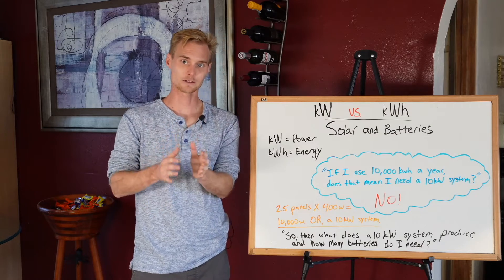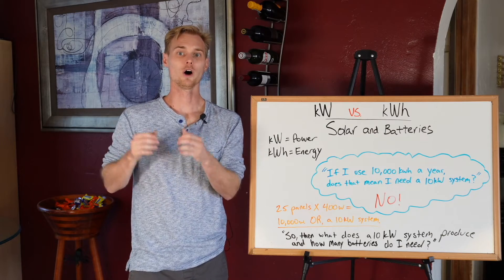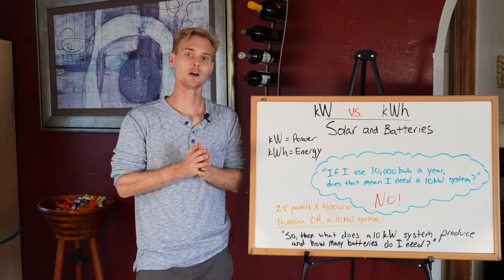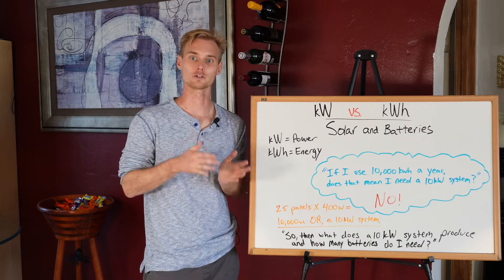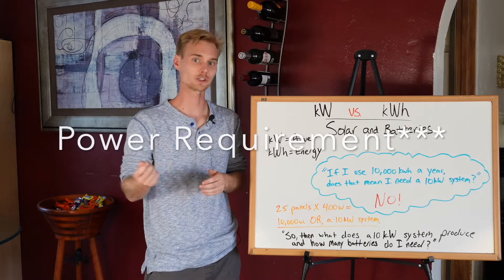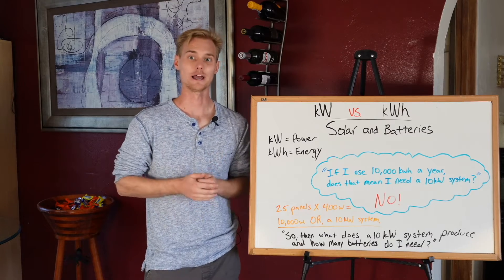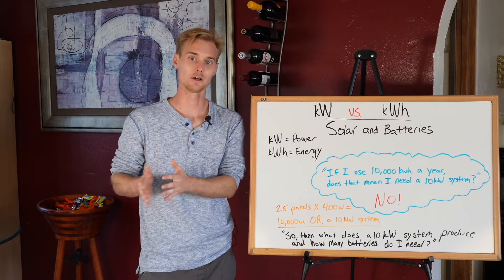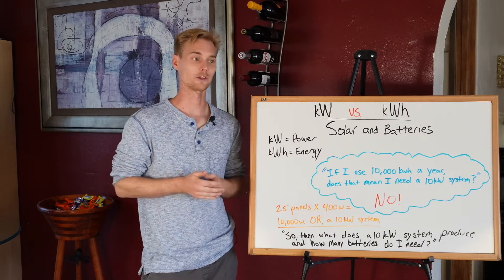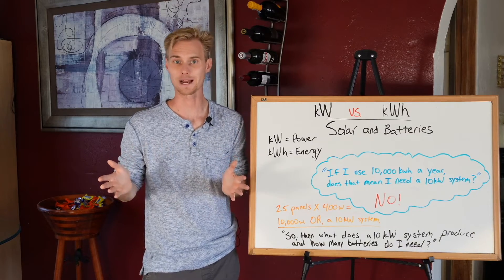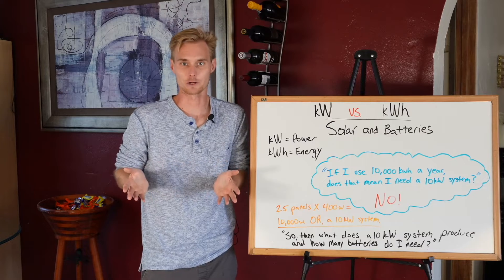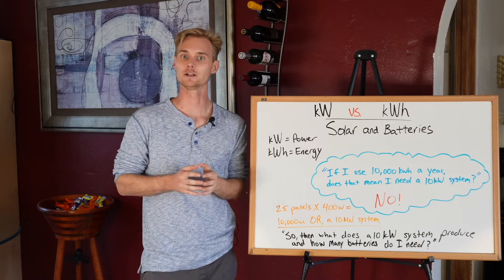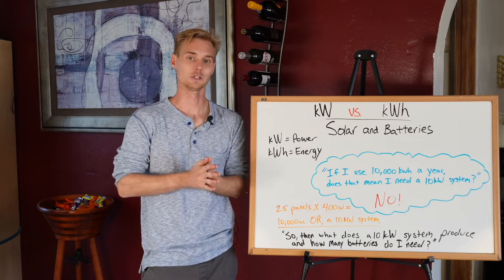You need the correct capacity — the right amount of kilowatt hours — but you also need enough power to actually feed your home. This matters especially for air conditioning, which has a locked rotor amperage (LRA): an energy requirement just to start spinning the turbine and get your AC on. When batteries were first coming to market several years back, many didn't have enough power to start up an AC system or run a well pump. A lot of people purchased those batteries thinking they'd have full home backup, only to find the battery power wasn't sufficient to feed everything at once.